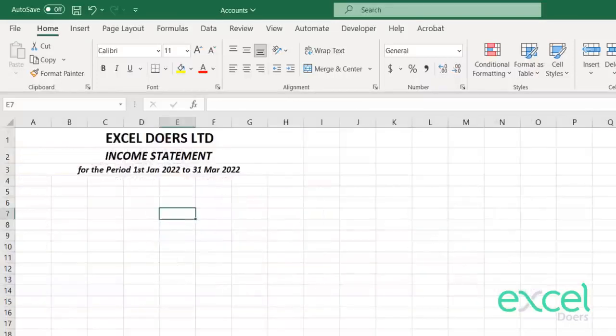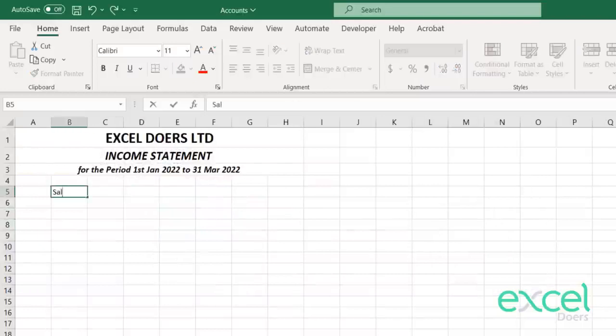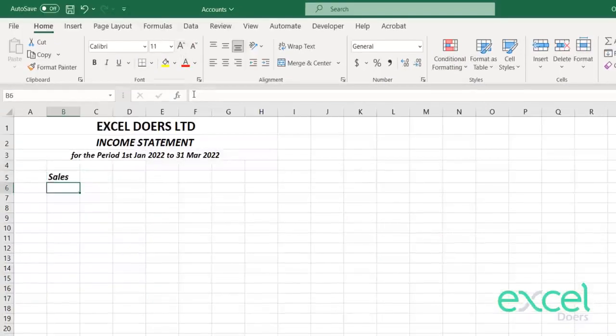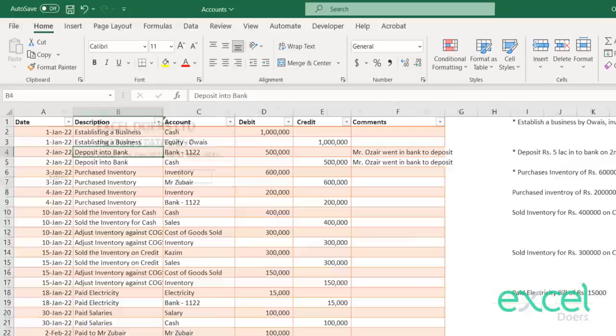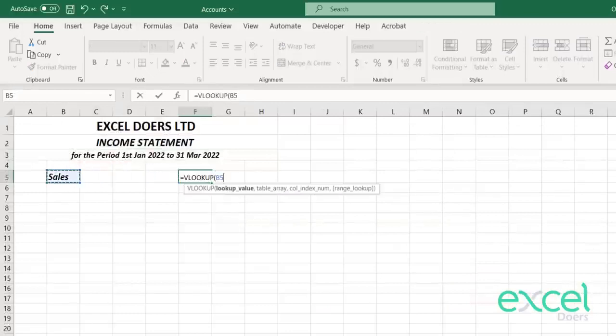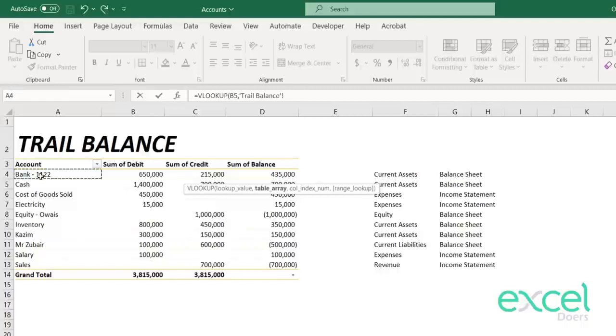So our income statement always starts with sales, right? It always starts with sales. So how much sales we have done, we can simply take a VLOOKUP on sales, comma, like this. First, set 1, 2, 3, and 4. Okay, this is the fourth. Now you freeze them, comma 4, comma 0, then close the bracket.